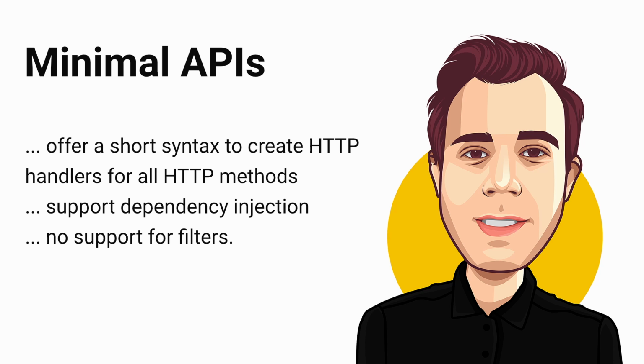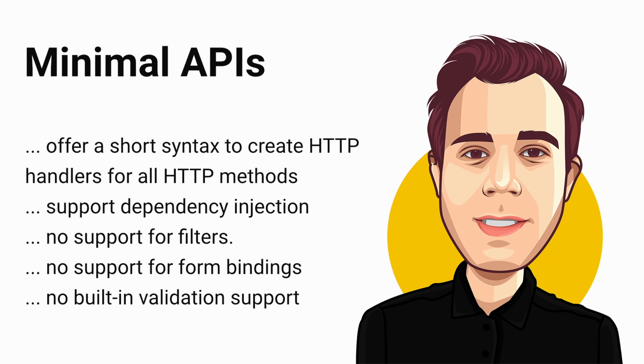First, there is no support for filters. For example, you cannot use action filters, authorization filters, result filters, or exception filters. Second, there is no support for form bindings. On the official documentation, Microsoft states that it is planned to add support in the future. Third, there is no built-in validation support, for example, using the IModelValidator interface. There are a few more differences and you can look them up in the link in the video description. However, I think those three differences are the most important.